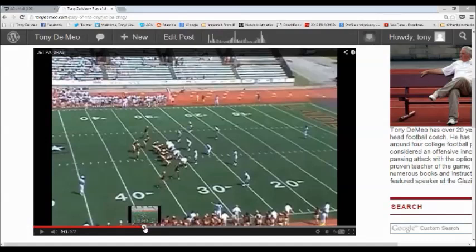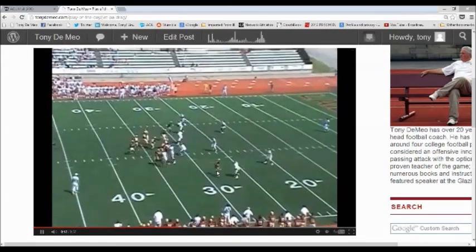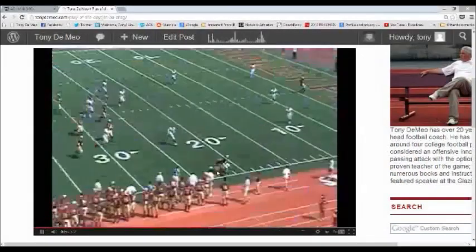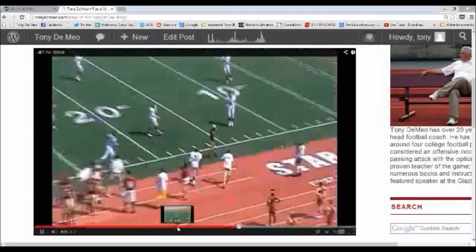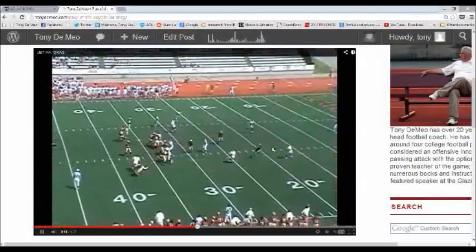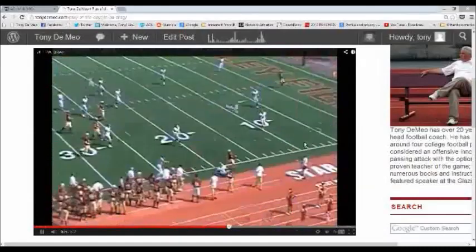So let's take a look at it. Here's the sweeper going in motion. The quarterback fakes, and you see him dumping it off to the shallow drag. Let's see that again. Back here. Now watch this. The skinny post is covered by two receivers, which opens up the two crossing routes.